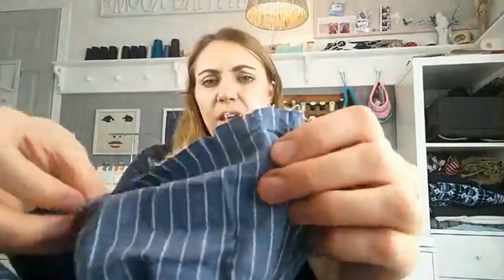And I'm almost done getting this off. It's just hard in the corner where you can't use the fast seam ripping, when you have to be careful with the fabric. Okay, there we go. So I have the whole sleeve part. If you can see, this is the pleat. Almost always there's a pleat, and it is still basted, which is fantastic, so that I don't have to figure that out. But you want to just make sure that's still there.